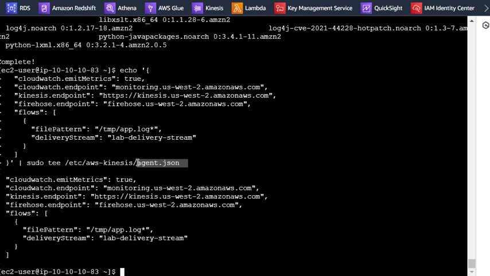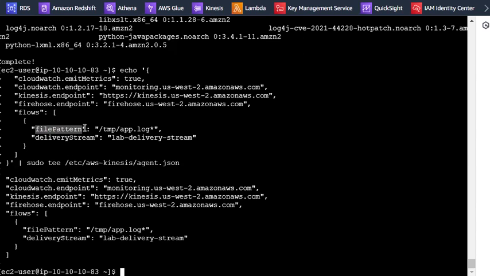This is the JSON file that we are configuring now. In this JSON file, we clearly mentioned the address of Kinesis, that is in which location it was, which Kinesis Firehose endpoint, in which region it was, and what the delivery stream name is, and the file pattern.